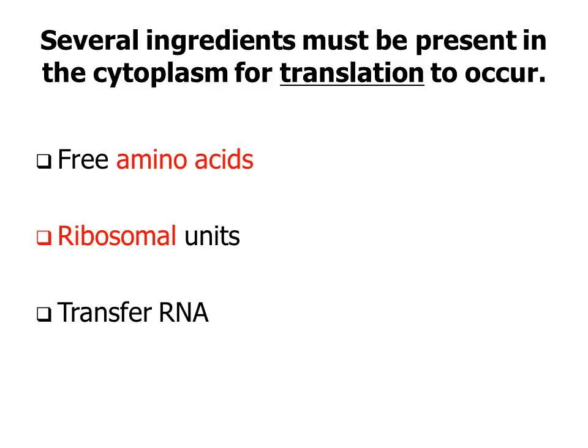For translation to occur, you must first have a large number of the amino acids floating around, because remember, amino acids are put together to make a protein. You need to have these ribosomal subunits, so you need to make a ribosome, which actually comes in two different parts, but just know that you need ribosomes. And then finally, you need a molecule that can read and translate the mRNA code from base sequence into a protein. So that's called a transfer RNA or a tRNA. Those are the interpreters, if you will, of the mRNA code that link specific bases on the mRNA with specific amino acids.